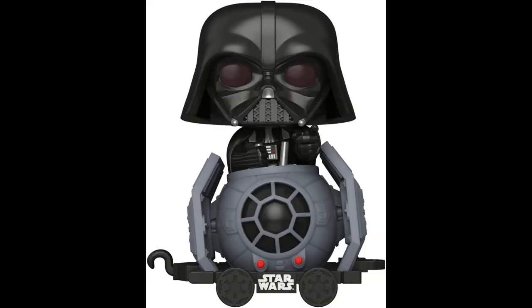Now, I said I was going to talk about the other cars that are coming out. Well, the third car is actually available on Amazon now for pre-order. Check it out, guys! It is Darth Vader in the TIE Fighter. How super cool is that? I know all the Star Wars ones are bobble heads - I'm not sure if Darth Vader's going to have a bobble head, or if he's going to have a head that's turnable like the other two. But super cool - we've got a Darth Vader Star Wars one coming.